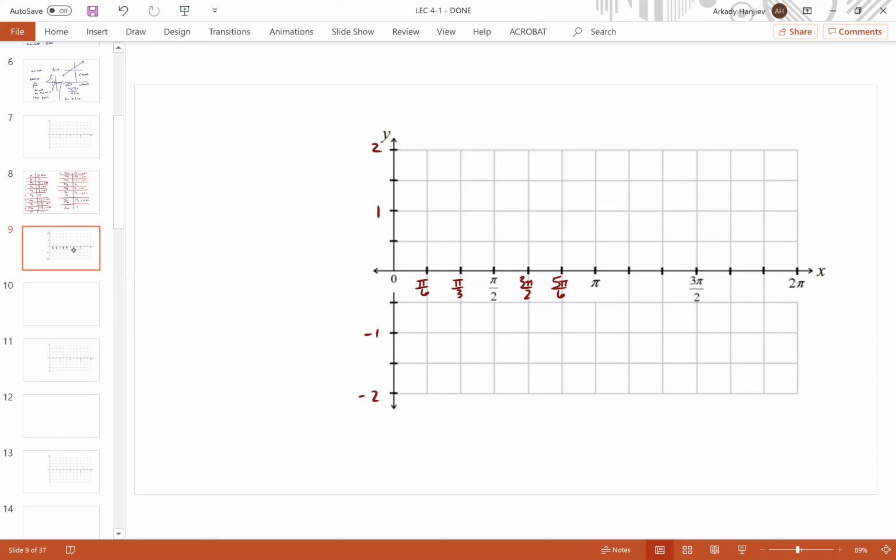And so we're missing all the pi divided by 4 multipliers. So we'll add those in a little bit later here. That's pi. Then we got 7 pi over 6, 8 pi over 6, which is really 4 pi over 3, 9 pi over 6, which is 3 pi over 2, 10 pi over 6, which is 5 pi over 3, 11 pi over 6, and 12 pi over 6, which is 2 pi. I'll give you guys a little bit of time to finish that off.